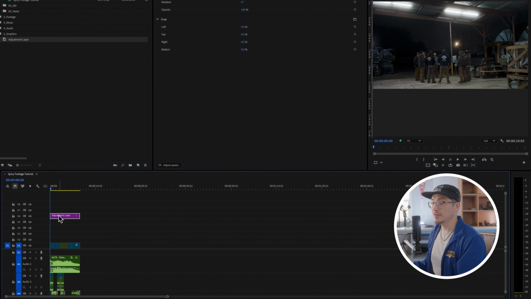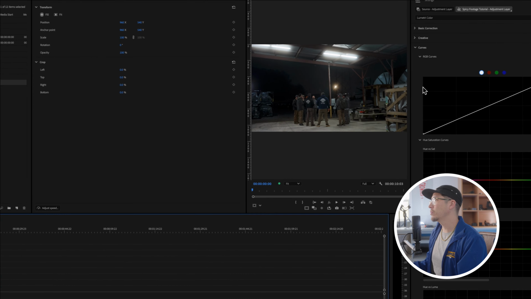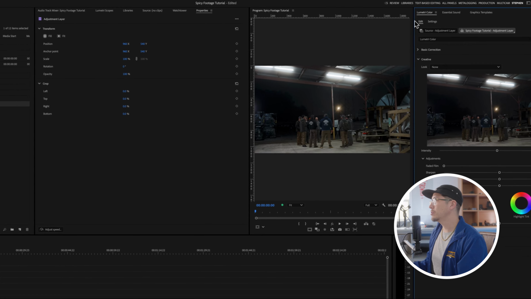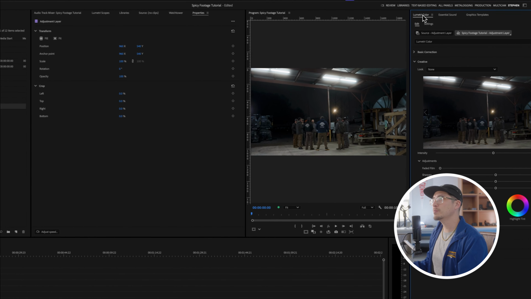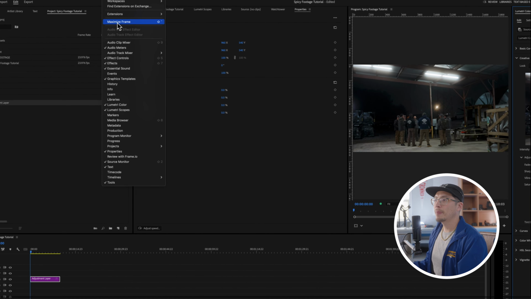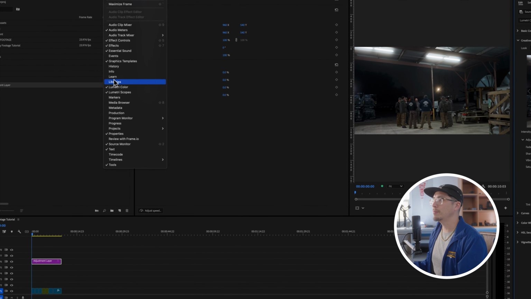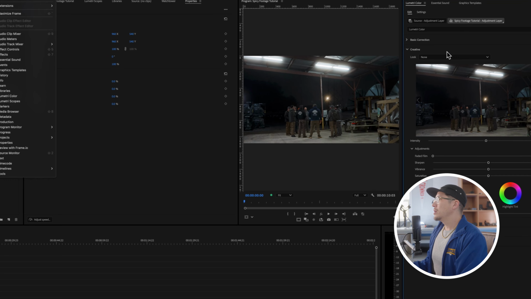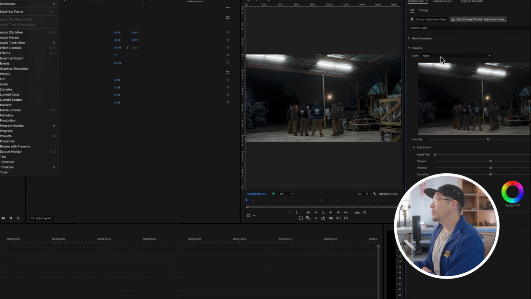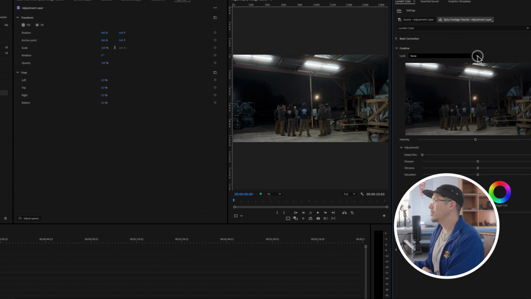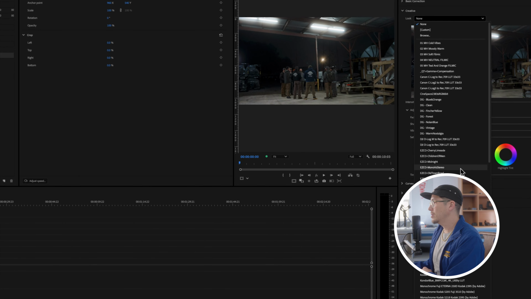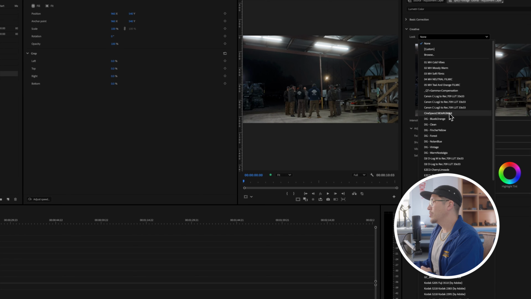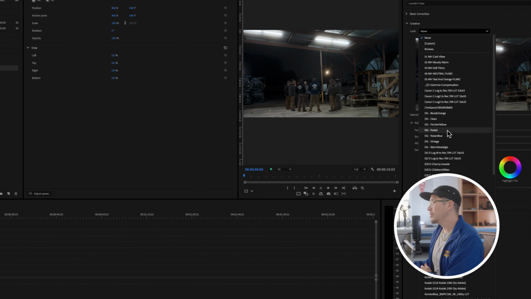So I have this adjustment layer selected, and I'm going to go over to, let's go to the creative section in Lumetri Color. And again, if you don't see this panel, you can go to Window and Lumetri Color, and it should pop up somewhere. I have it docked over here. And so now in this creative panel, Adobe has a lot of looks already imported. I have some custom ones that I've bought. So your window may not look exactly like mine.